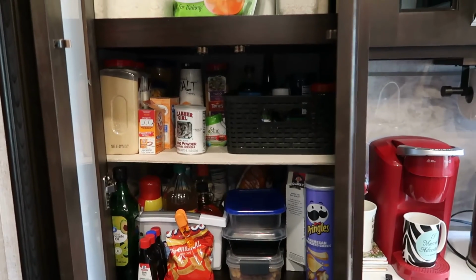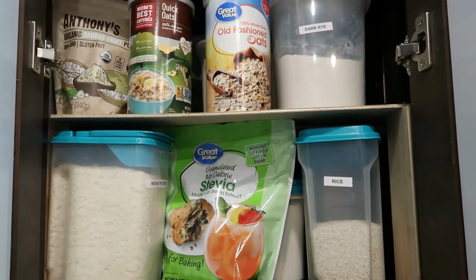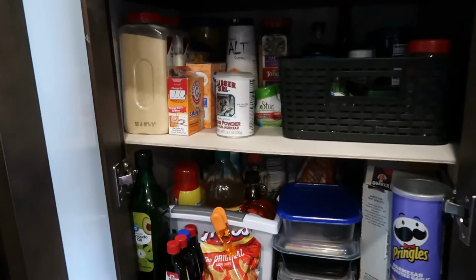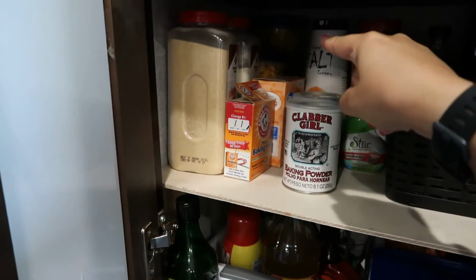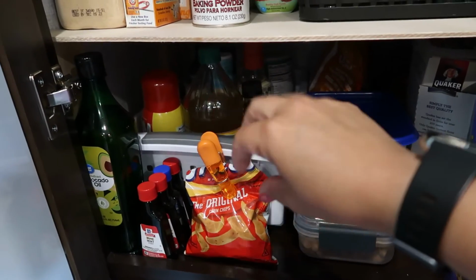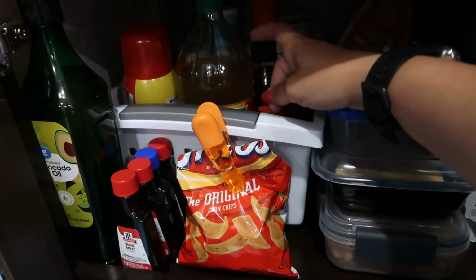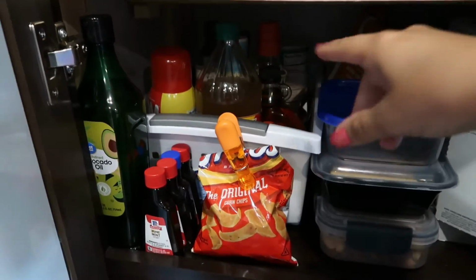Alright, so I did a bit of rearranging once he got the other shelf up there, but all of this is baking goods, like different types of flours, oatmeal, stevia, rice, and some potatoes, some other stuff that I use. And all of this is like, there's some baking stuff up here, like baking powder and stuff, seasonings, there's some snacks, some more snacks, grits, chips, and these are all my type of oil things, or syrup, MCT oil, ranch, like extra stuff, my apple cider vinegar, ham, breadcrumbs are in the back over there, just odds and ends.